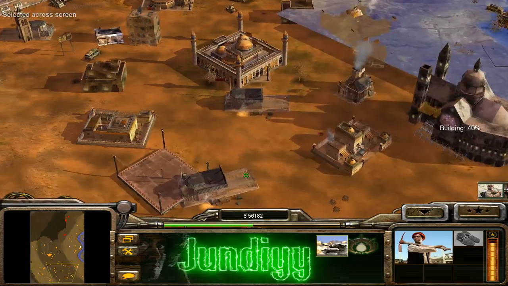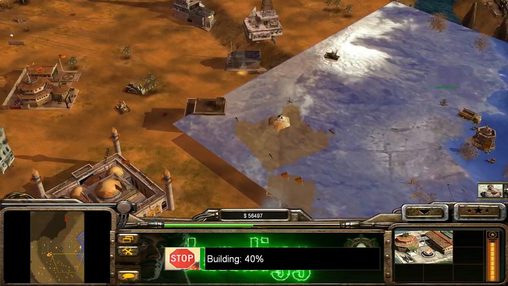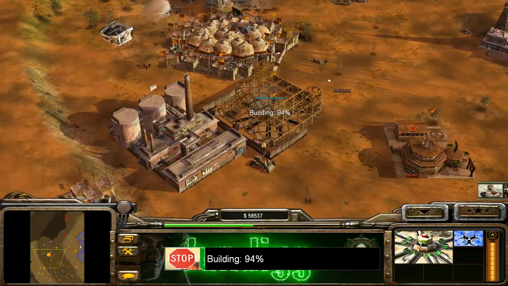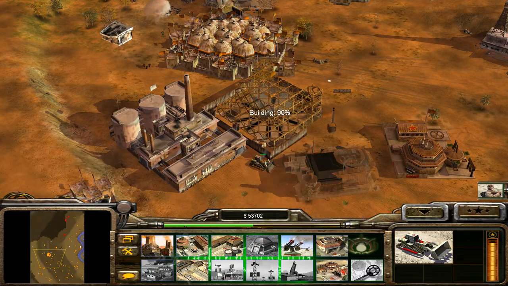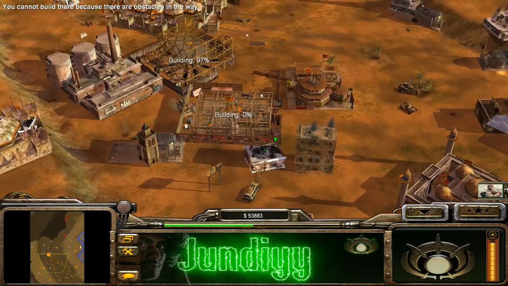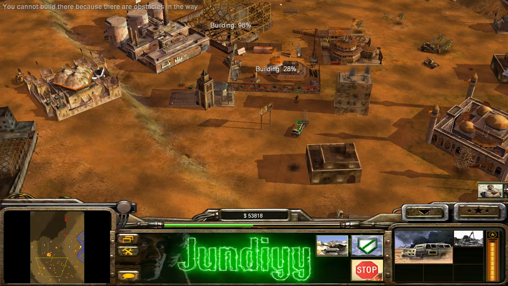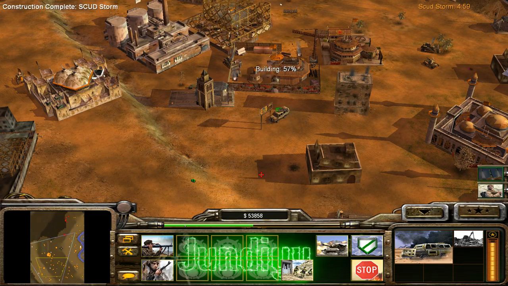Market looks nice. Scudstorm. What's this? Barracks. Where's my Scudstorm? I did not make a Scudstorm, I'm sure. Ah, here it is. It's done. Airfield, Helix. War Factory. Okay, there we go. Now, where are we going next? Hey, be careful with the cost. You going there as well? We'll take this path. I am finished.